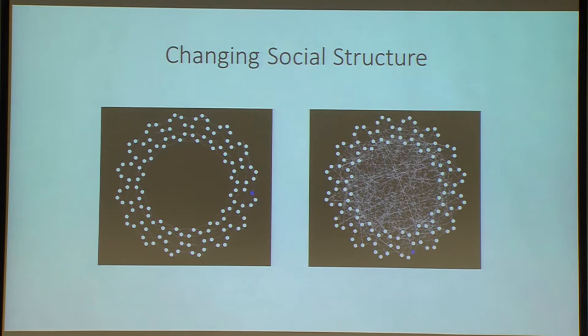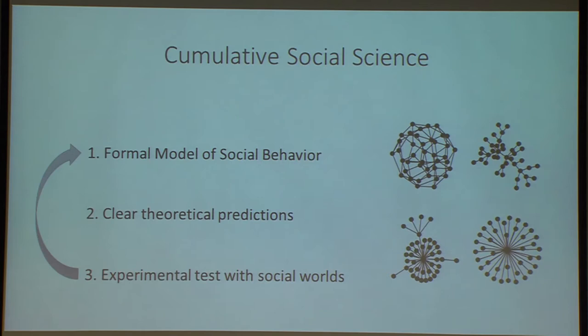So this is a new way of thinking about theory more generally and thinking about computational social science as cumulative social science. Right, and thinking about the capacity to develop formal models of collective behavior, and then develop from those clear theoretical predictions which then lead to experimental tests, and most importantly, that last loop where it becomes a cumulative dialectic, where we can take the lessons from our experimental results and use them to inform our thinking about how we want to model collective behavior, because right now, our models are relatively unconstrained. We rely on intuitions, and here we should be able to constrain them with the data we figured out.